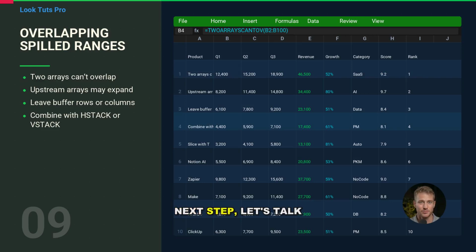Next step. Let's talk about spill conflicts caused by other dynamic arrays. If you have two spilled ranges that would overlap, Excel has to choose, and one of them will fail. This often happens when you place a new dynamic array formula too close to an existing spill output, or when an upstream formula expands and grows into a neighbor's space. A good habit is to leave buffer columns or rows between major dynamic outputs.